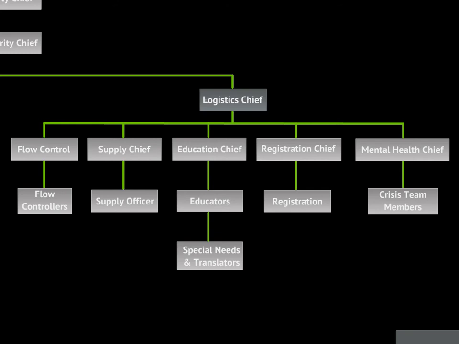This area of the pod is non-medical and supports the logistical operations of the pod. Positions below the logistics chief will not be described in detail. Except for the mental health and crisis team members, persons in these positions do not require medical training. Job action sheets explain the activities required for each job category.